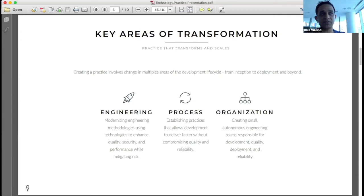In the past, with these over-the-wall approaches, the sense of ownership was lost, where it was more a case of, well, it was not my mistake because QA missed it, or it was not my mistake because development missed it. We've removed that element today because everybody is responsible for what they do. If there is a problem in production, there is no pointing fingers. It comes back to the team.